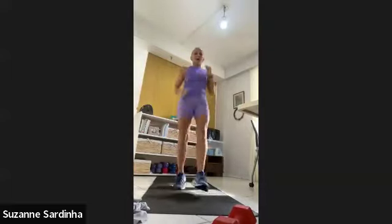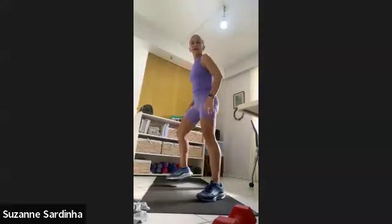Low kick, hands by the shoulders. Your pace, okay? So if you want to go faster, that's up to you. Heading into round three. Three, two, that side lunge variation.